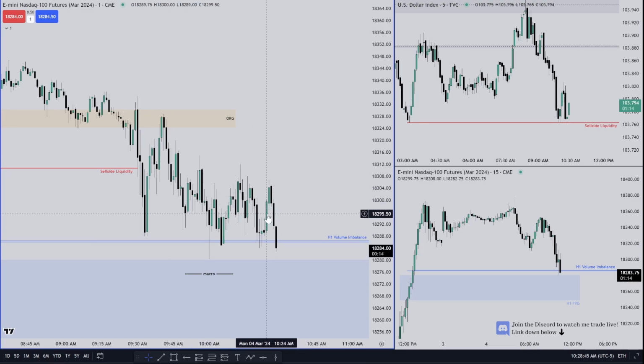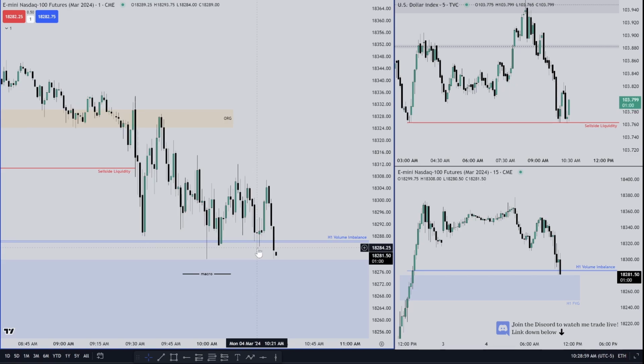That's weakness. Price is still heavy to the downside, so that's why I wouldn't buy that. And as you can see, it would have been a losing trade. So knowing when to pick the right fair value gap, which silver bullet fair value gap do I use? How do you know if it's going to stay open? Okay, that's kind of the logic that I use.